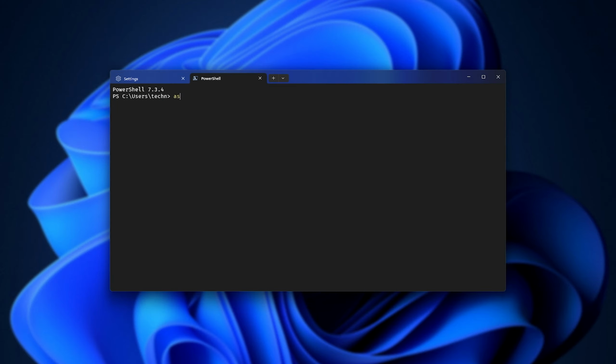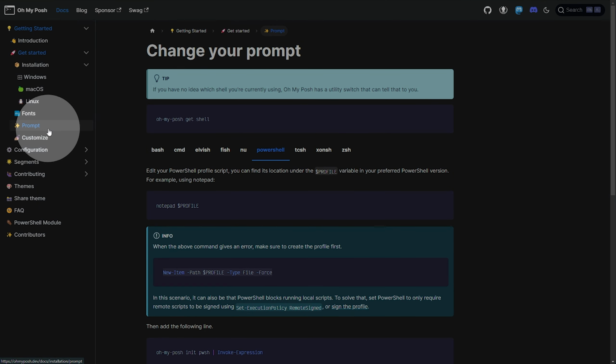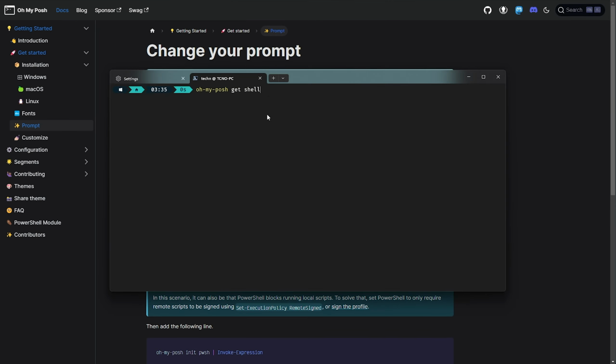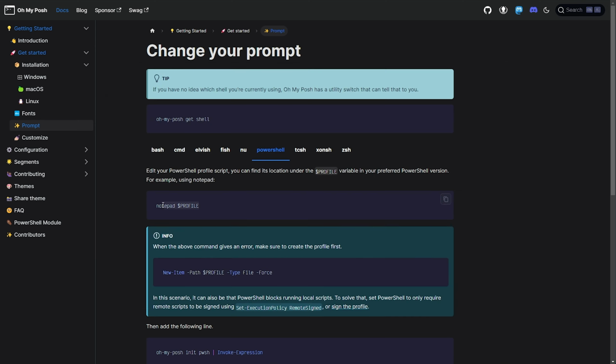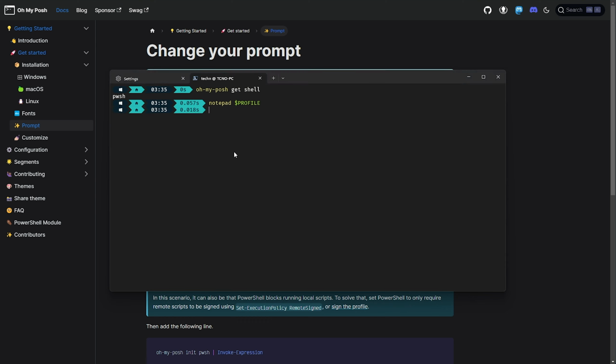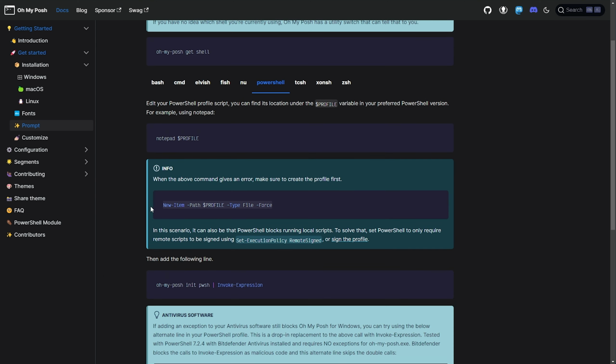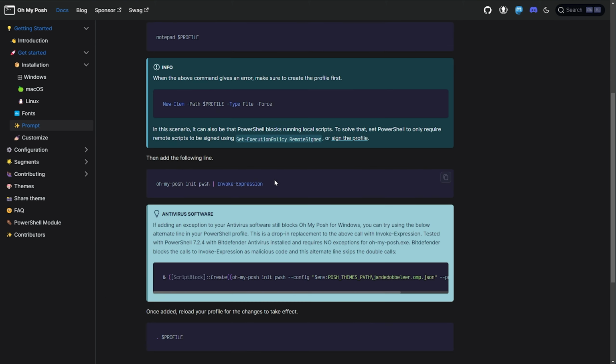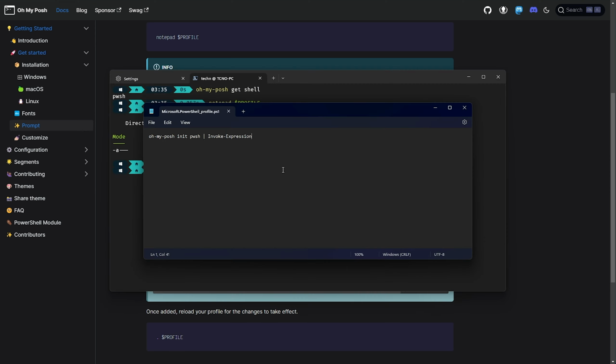Now, the thing is that when you restart PowerShell, for example, you'll lose that Oh My Posh setting. Heading across to the prompt section of this, we get this command here to see exactly what shell we're in. So for example, this should return pwsh for PowerShell, which is good. We can run notepad $profile to change the default, but if you get an error about the file not being able to open, copy the next command here and run it, then run notepad $profile and it should open up. All we need to do is copy this next command, paste it into Notepad, Ctrl+S, and close it.